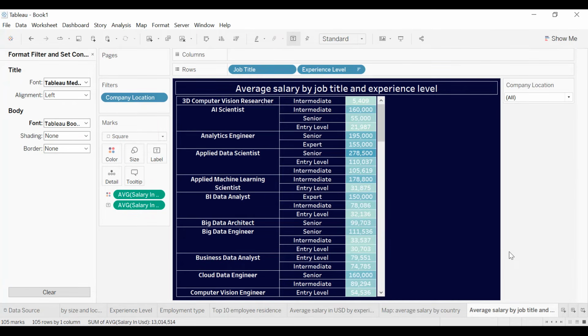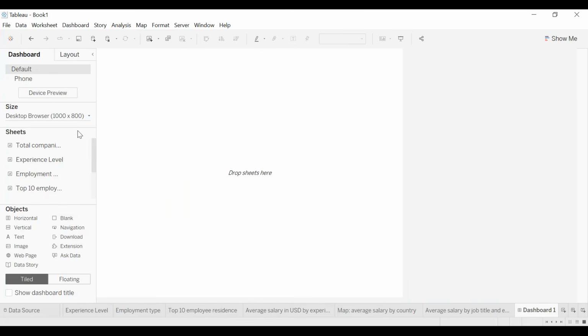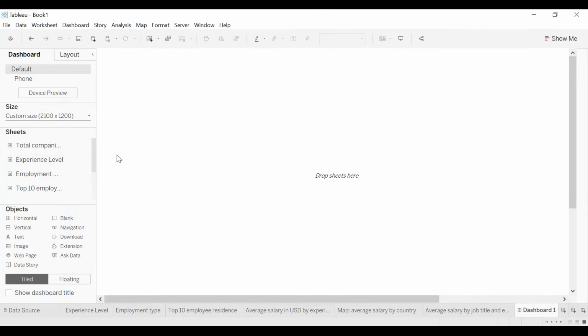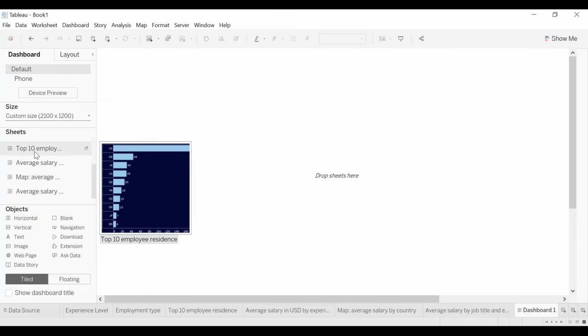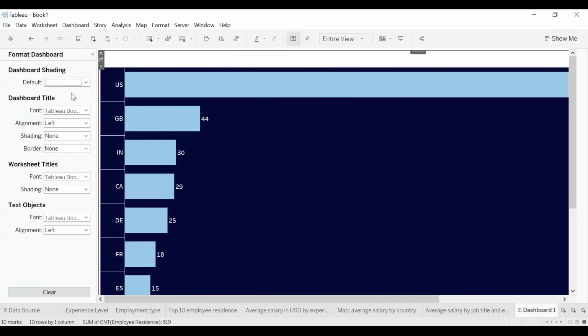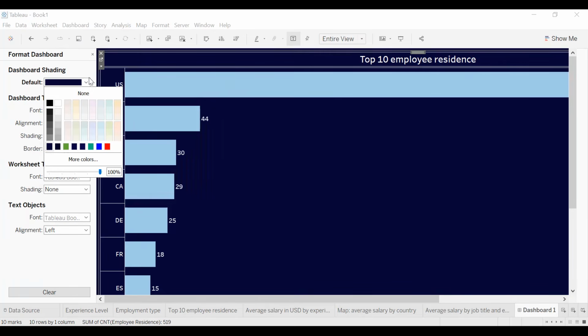All right, now I'm going to create our dashboard. So first we select the size as 2100, and here we put 1200, right? So we start with the top 10 employee residence. For the dashboard format, we put our color.